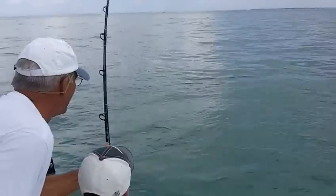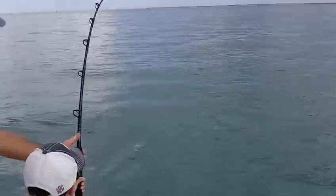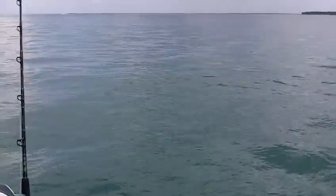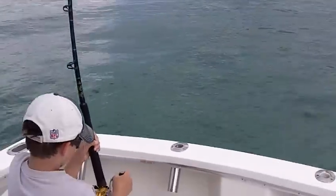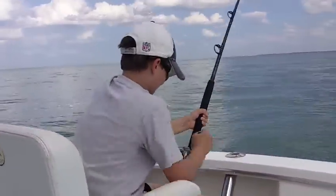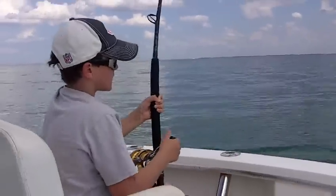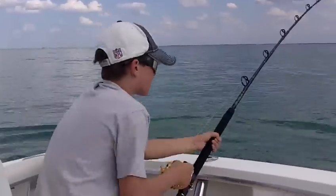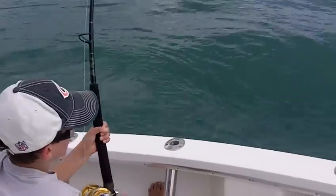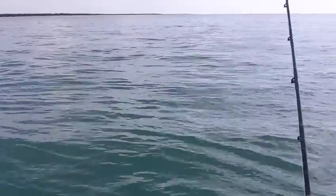Stop. Just keep the rod tip up. Don't lower it. Pull up. Now, get it. Again. Hang in there, bud. Almost there. You got him. Got much left in him. Go ahead, keep after him. He's coming straight at you. I think you've got him beat. Here he comes. Watch him. He's going to come up right there. Come on.